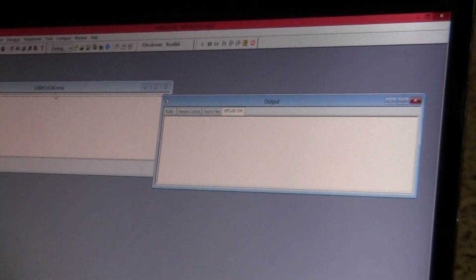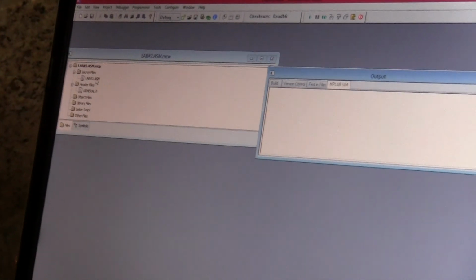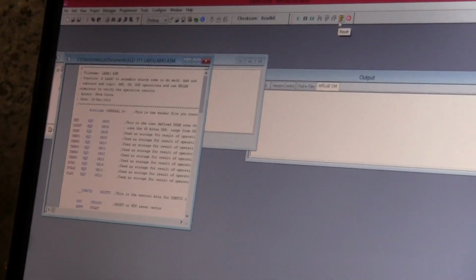And then it says under the program tree, Lab 2, that's right here. Double click on the ASM file, which is right here. Double click, and it brings up the window with the program written in there. Bring up the source code window, and then hit reset, which is right here, which has the arrow at the beginning of the program. It says go to start.